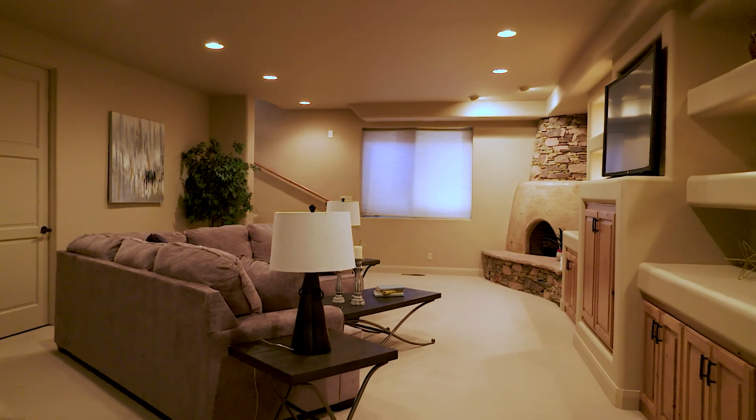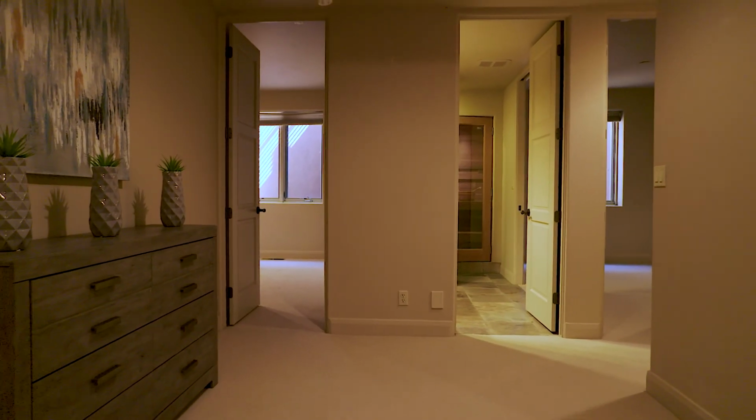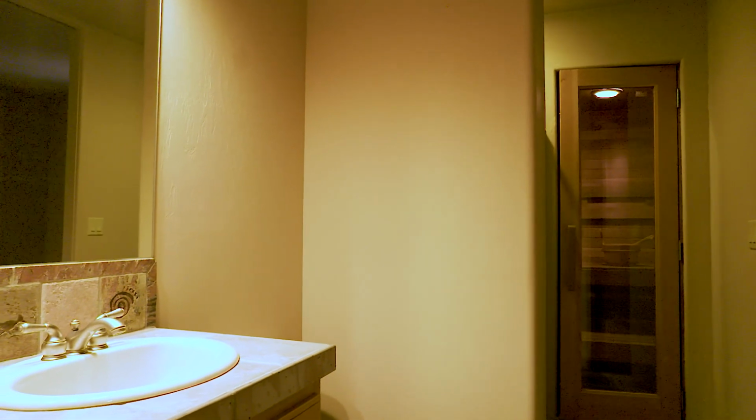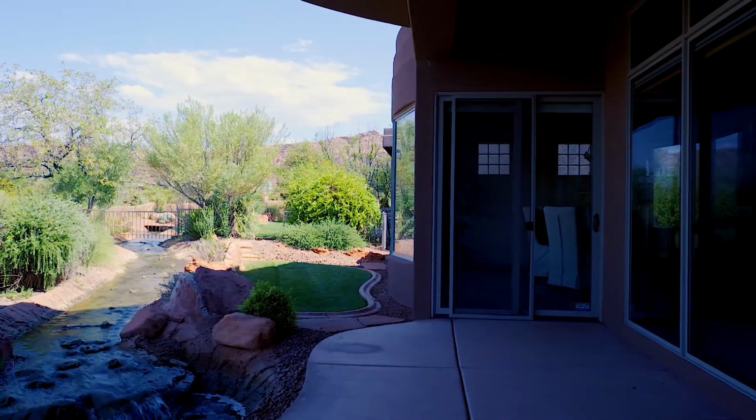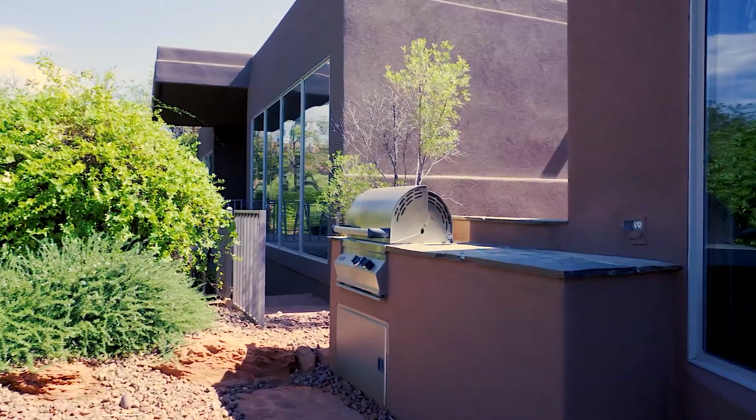You're minutes from Snow Canyon State Park and Tuacahn. There's multiple golf courses within 10 minutes of this area. You're within 25 minutes to 3 lakes. And of course all the side-by-sides and sand dunes and trails and dirt bikes within 15 minutes of here. I mean, take your pick, everything is right here.